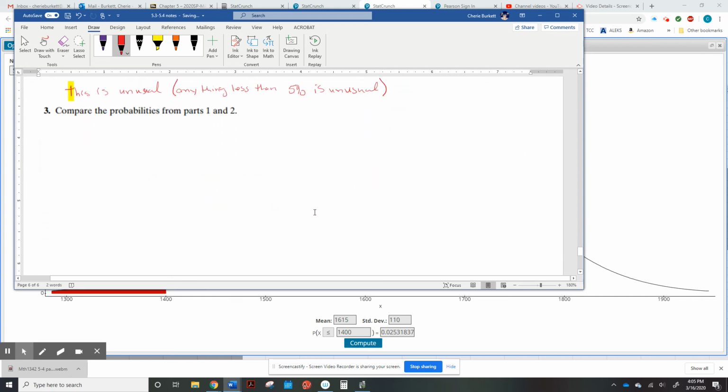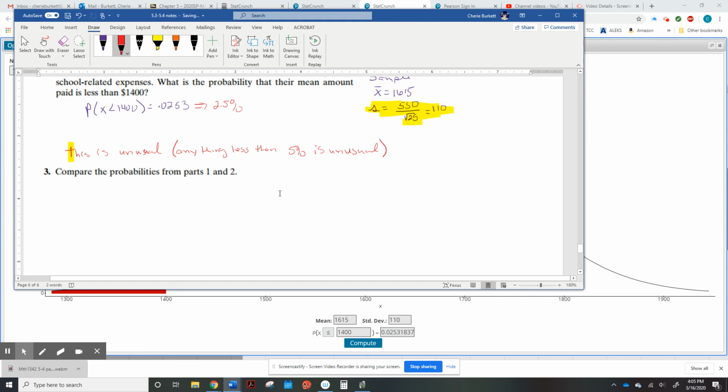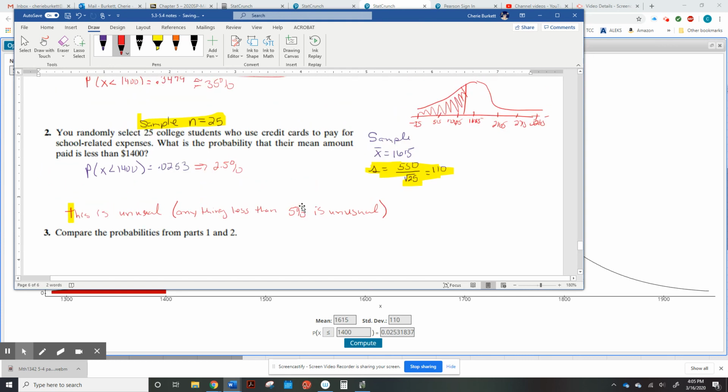Okay, so I think there might be more wording in the teacher notes, so you might want to go back and read those. But anyway, this should finish up lesson 5.3 and 5.4.